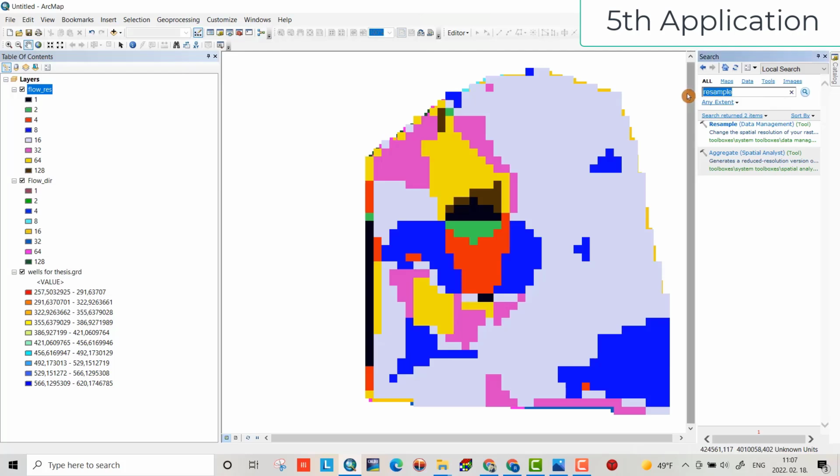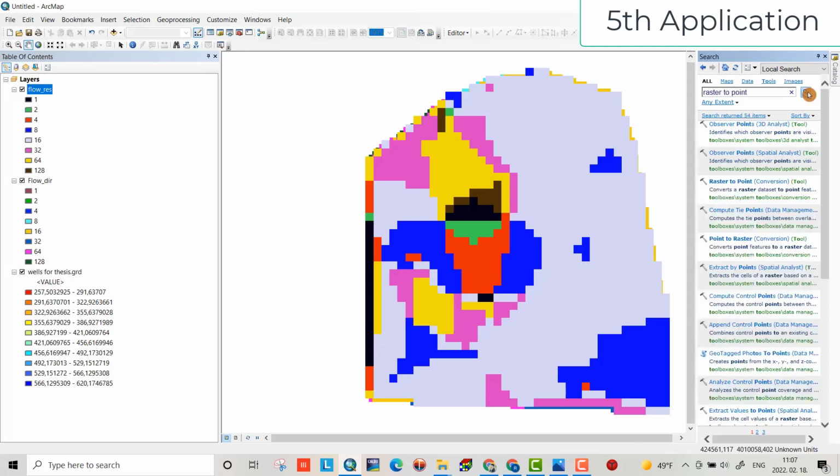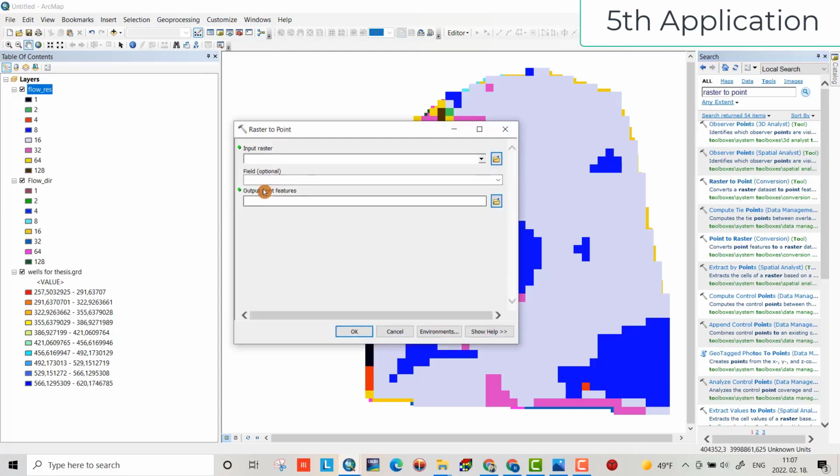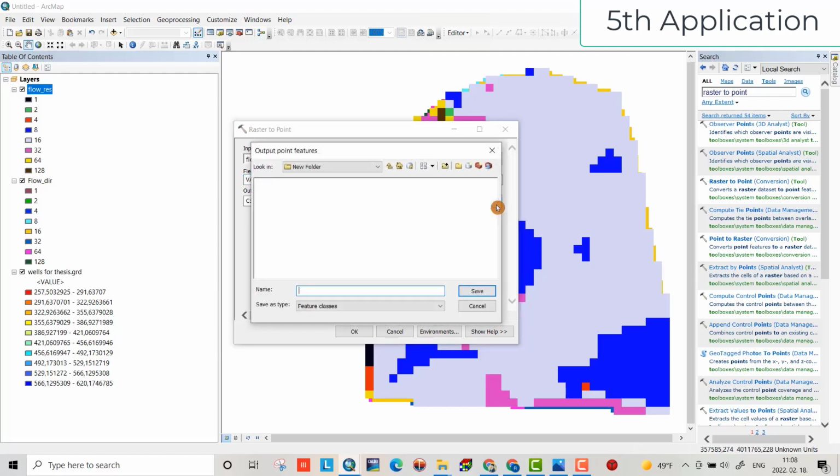Here you can find raster to point. Raster to point. Okay, select it. Input, value. Okay, select the path, new folder, point.